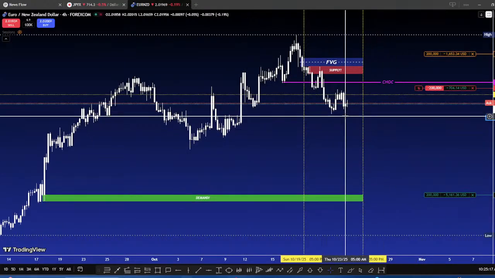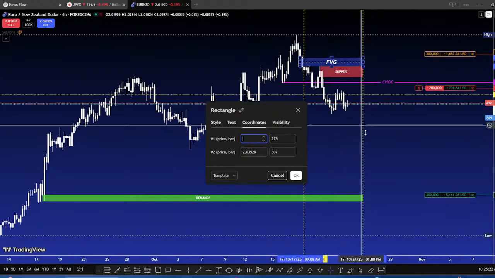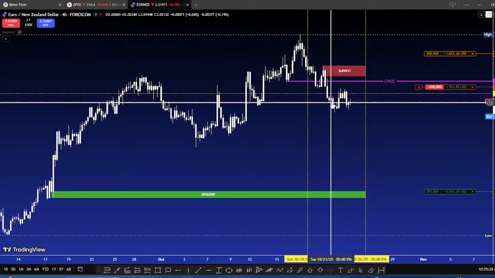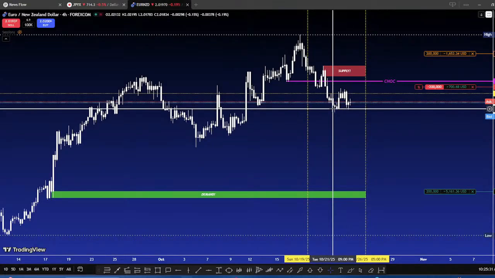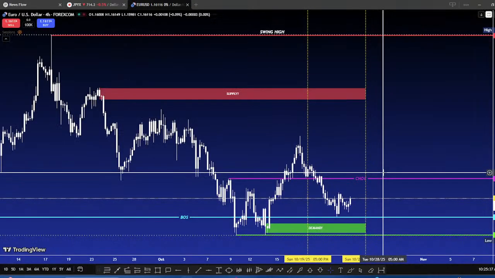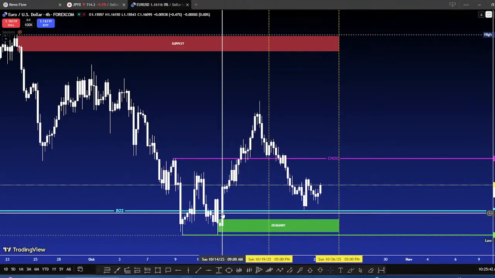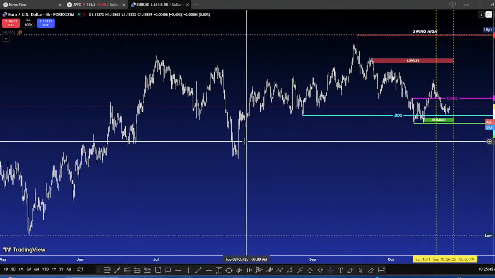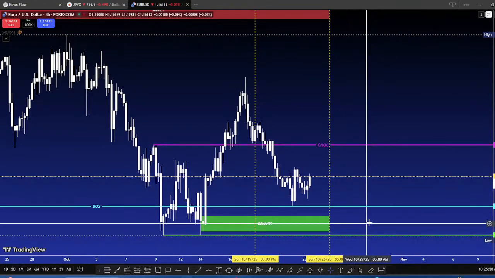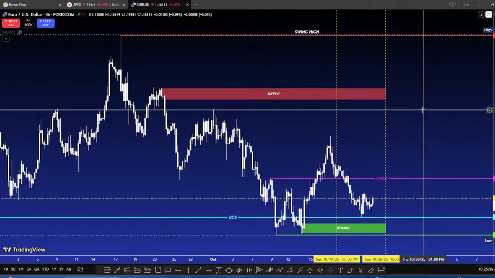Euro New Zealand still looks good for a sell, but I would definitely wait for it to get back to a higher point before selling it right here, because it made a nice move down and went low, and it's respecting this low for now. So I definitely want to see it come back up, and then I'll look for a sell. Euro dollar, I believe we're gonna rise, but I don't know if we're gonna fill this imbalance. And even when I look out further, there's more imbalance to the downside. So Euro USD, it's got me a little on the fence, but I do see a rise coming out of it if the dollar starts to fall.